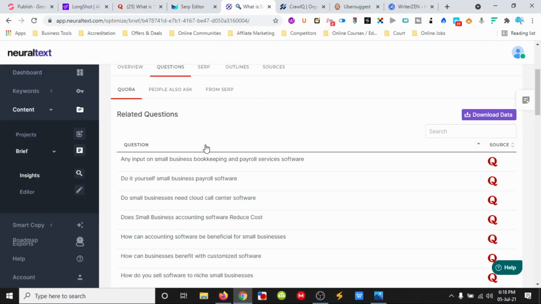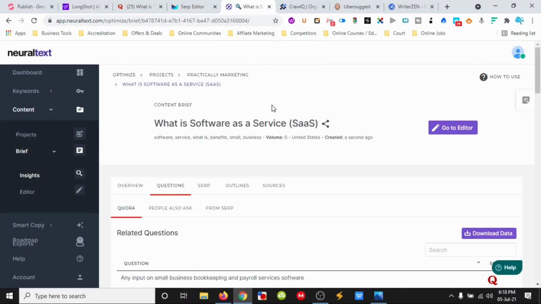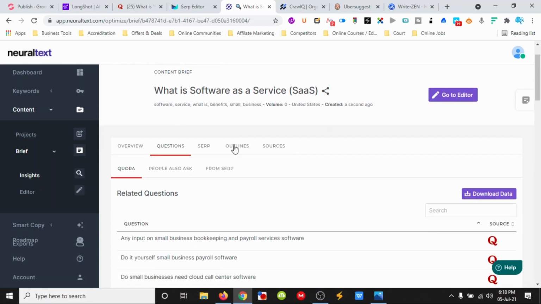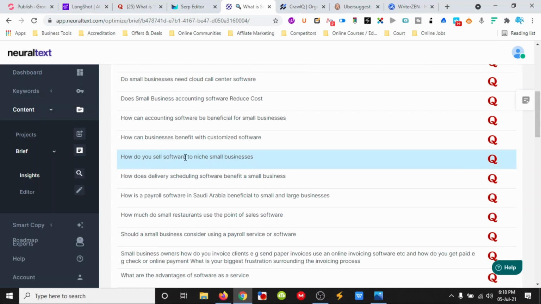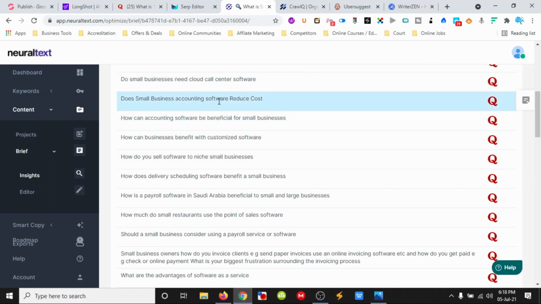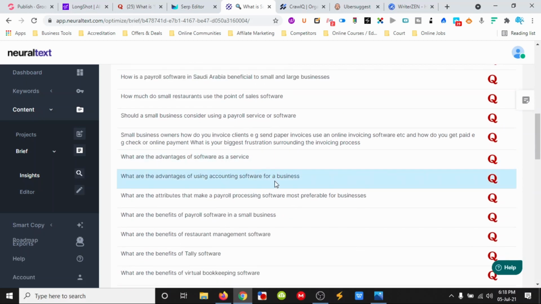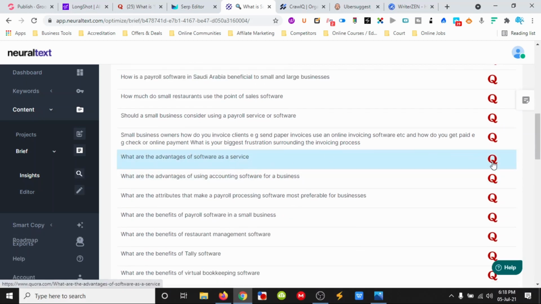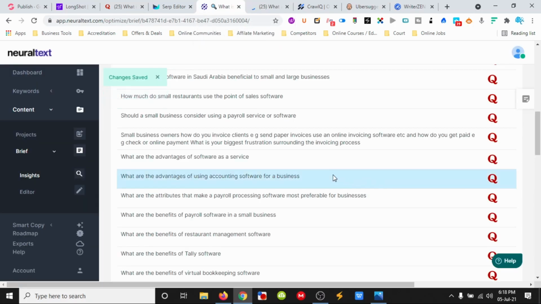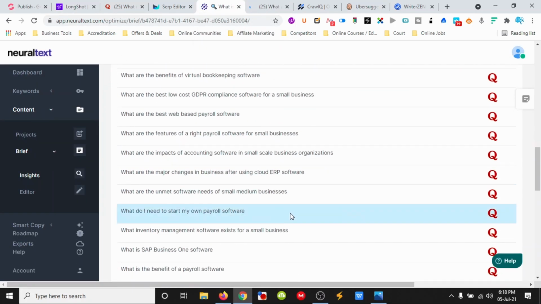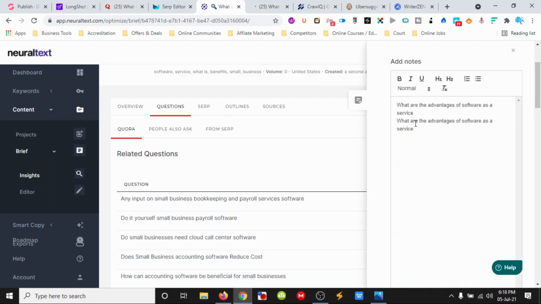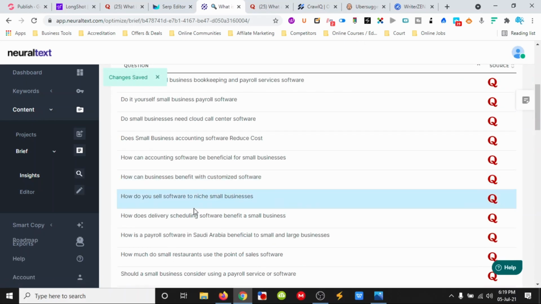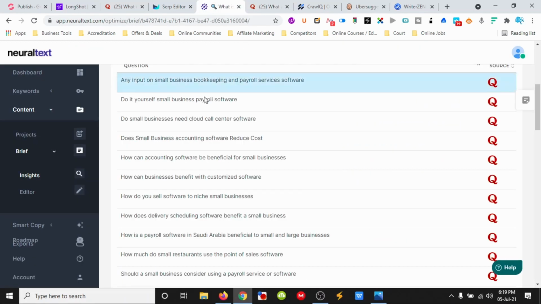Expanding. All right, now we're back at NeuralText, and let's see what people are asking. Software, okay. So we can open up that, the same as what we could do in Longshot, but we could use these questions for ones that we want to mark. So it adds it to our notes, so any of these that we click on, now we can see the answers there.